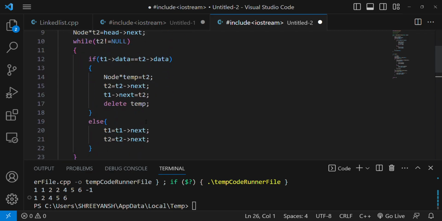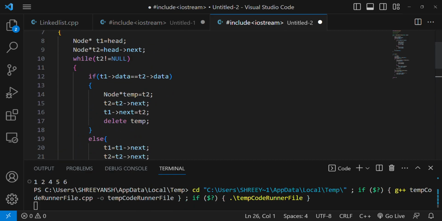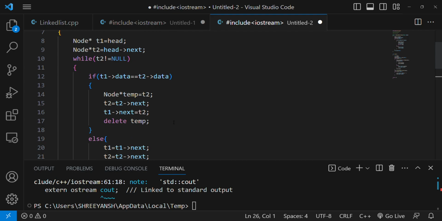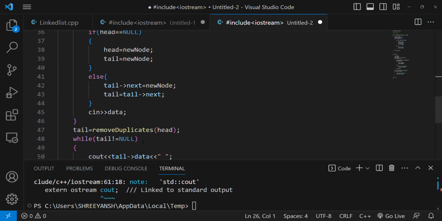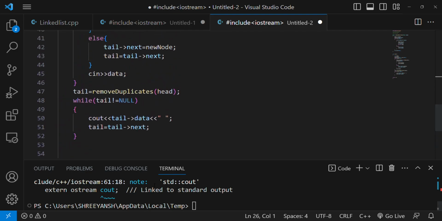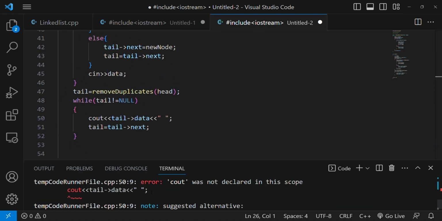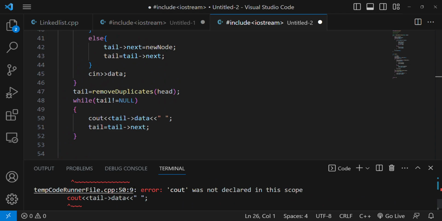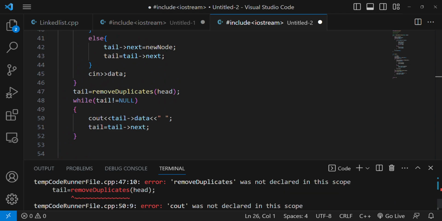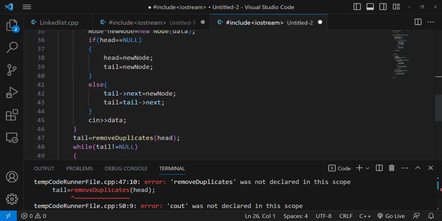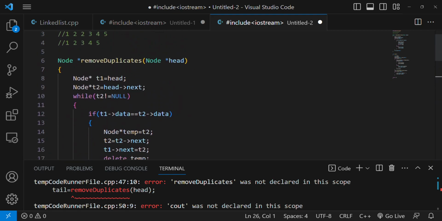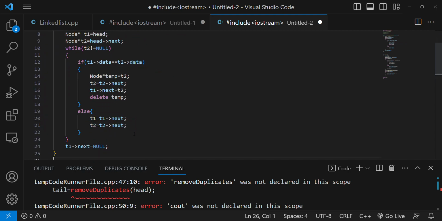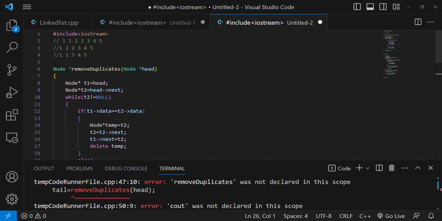Okay, so I think I should run the code. It's showing some error in cout and which line, in line 61, and we probably don't have 61. So what's wrong? Cout t1 ka data. Yeah, have I made something? Don't know why it's not working.